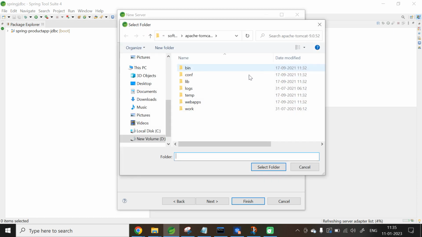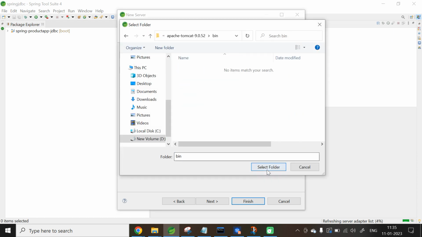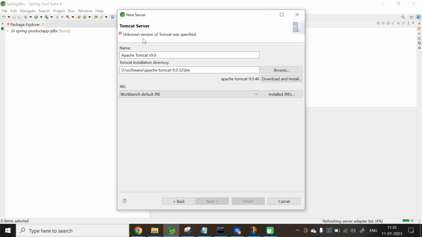If I try to select it together with bin, I will get an error. Can you see this? So it should be before bin, however many folders you have. Sometimes when you are extracting, you would have extracted twice, so you'll get Apache Tomcat 9.0 / Apache Tomcat 9.0. That is okay, fine, but do not include bin. Once you have added it, click Finish.